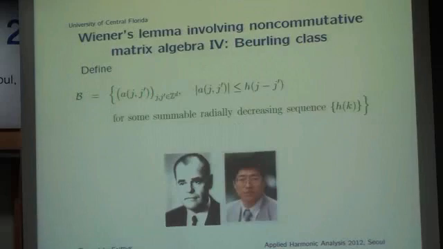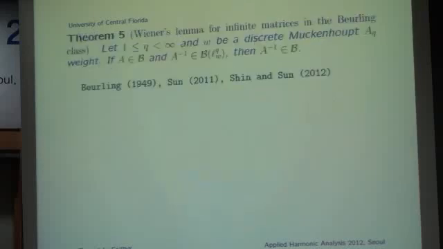The fourth class I want to mention here is a little bit related to harmonic analysis. The matrix is dominated by another sequence, quite similar to what you have for the second class. It's dominated by a convolution operator, but this h is radially decreasing. The previous one is just summable; this is decreasing, so it's a good issue for that. This class of operator is dominated by the maximal functions. So later you have a lot of stuff related to harmonic analysis and others.